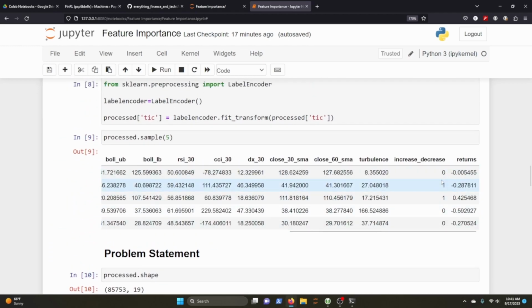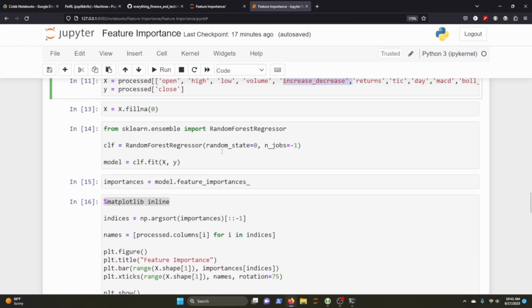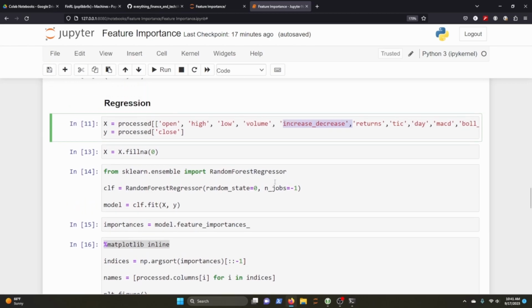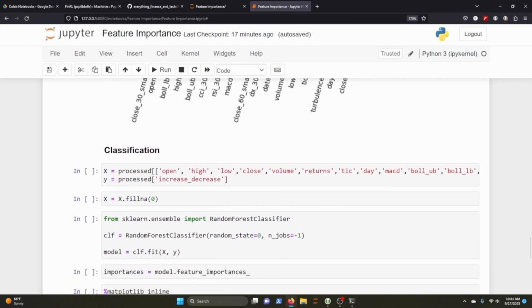And so really what we want to do is run a classification on our features to determine what helps us predict whether or not that stock will go up or down in terms of volume. So we can set it up the exact same way, but instead of a random forest regressor, we'll call a random forest classifier, which I've defined down here. We've again just processed our X and Y with all the other features in our set besides the increase decrease.